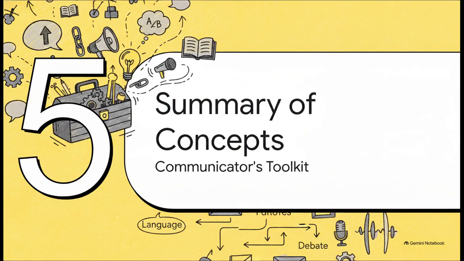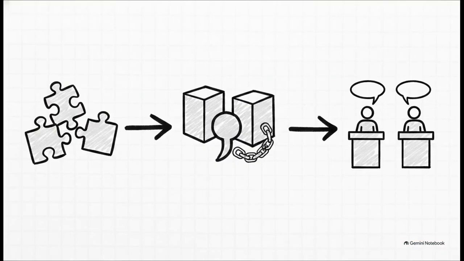Section 5. Summary of key concepts. Let's pull this whole thing together. We started right at the foundation today, learning how to decode unfamiliar vocabulary by breaking words down into their morphemes, the prefixes, roots, and suffixes. Then we took those words and learned how to build and accurately punctuate simple, compound, complex, and compound complex sentences. We paid special attention to exactly how independent and dependent clauses interact. And finally, we learned how to structure all of those complex thoughts into highly persuasive arguments, respecting the strict timelines, roles, and rules of the parliamentary debate format.